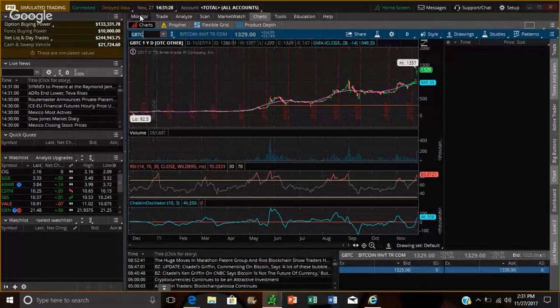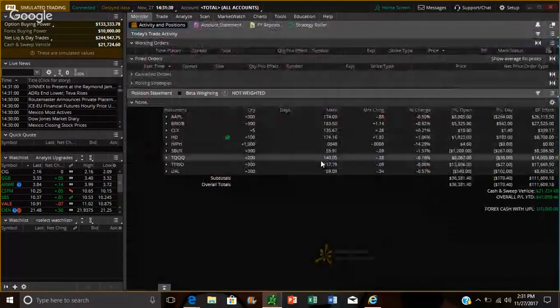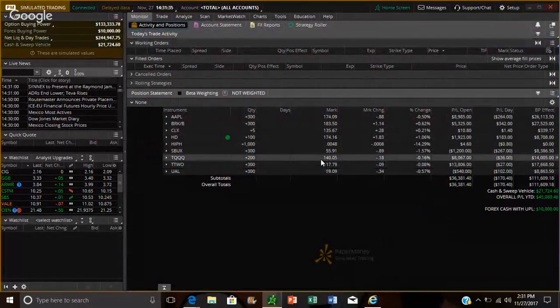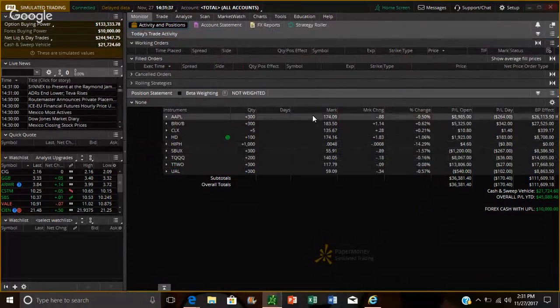Just because you see me buying stocks like this at 71, now it's at 117, buy it at 99, now it's at 140. Buy Apple at 144, now it's at 174. I can always find growth. You have to do your reading and research. I'll show you exactly how to find growth, so that way you can always have a portfolio that's just filled with growth, no losing stocks at all.